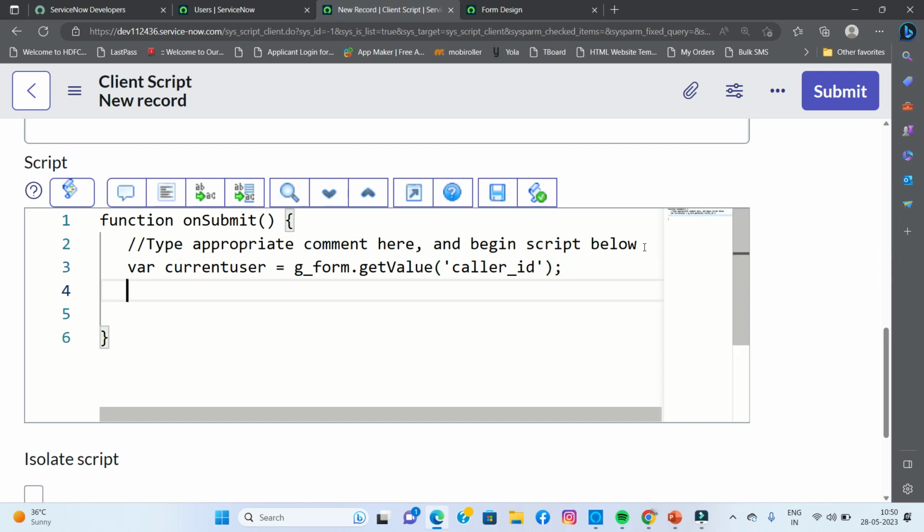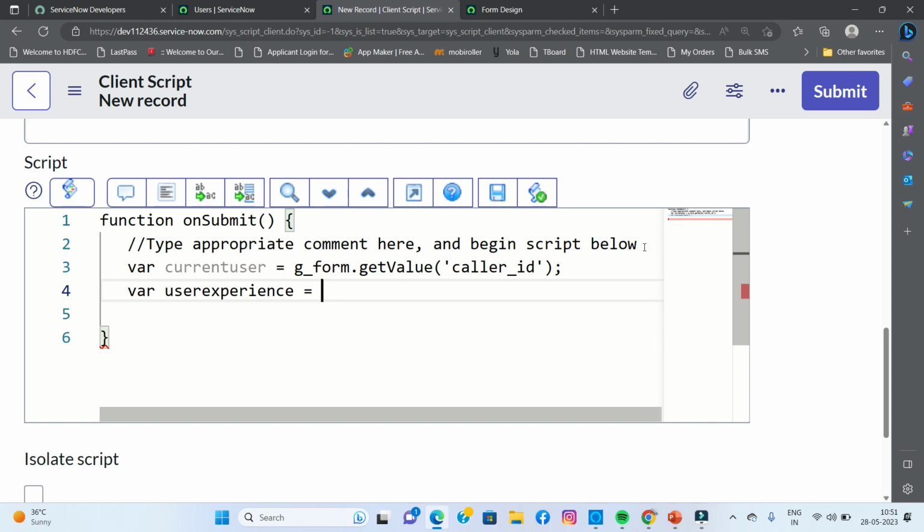Then find where user experience. For user experience, we are going to initialize one more variable. We need to write a function in the next area.